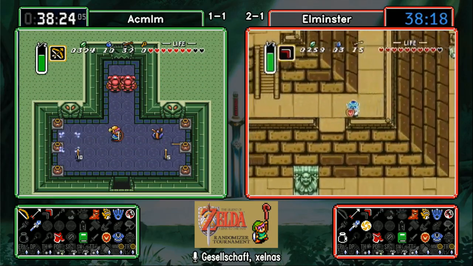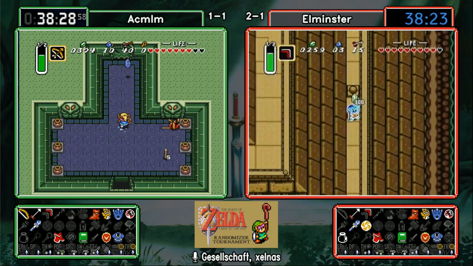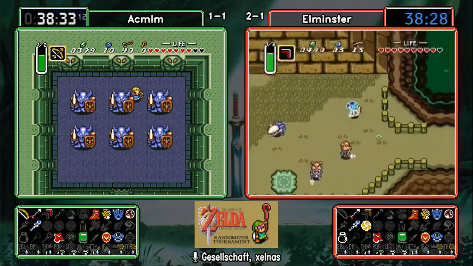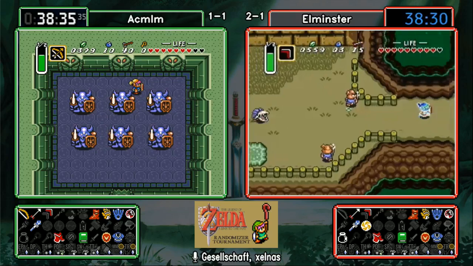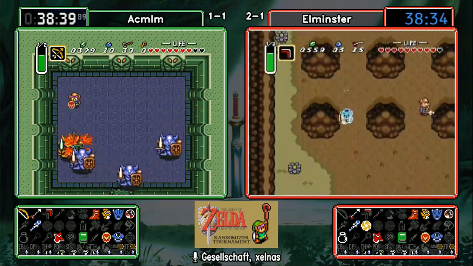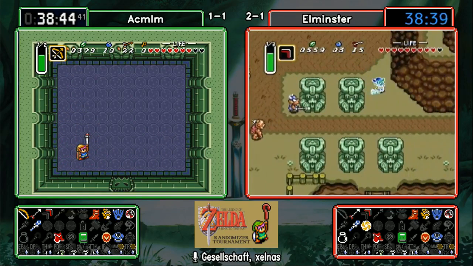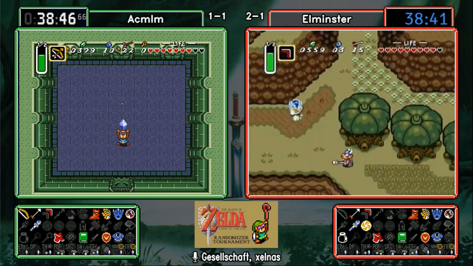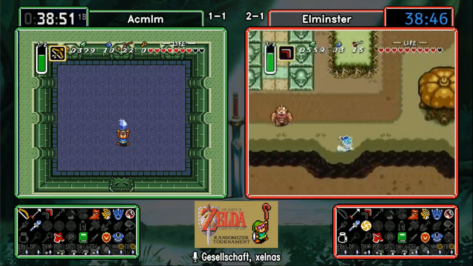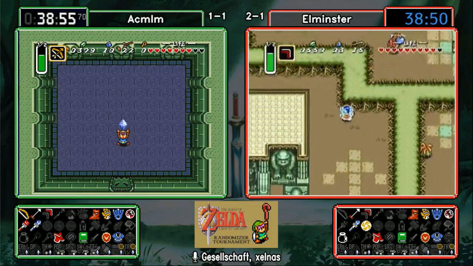Elminster using his equipment pretty nicely. He's going to go pick up some extra money. Yeah, acmlm doing some 360 no scope arrow shots. It's very satisfying. That's actually one of the rooms that look really cool when you do them right. Not everyone knows that you can one cycle both those guys. Gets the one cycle and gets the fire rod. Oh, fire rod, that's huge. So this is a great play from acmlm. Elminster actually going into Palace of Darkness, but that's very big for ACM.